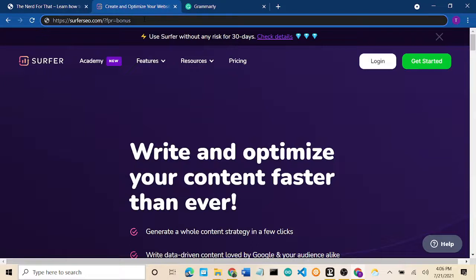If you already know how to build a website, you already have a website, that's fine. You don't have to. This isn't about WordPress now. This is about making the content. Then we'll go and I'll show you how to put the content into WordPress. But if you already have a site, you already know how to put the content in the site, you're set. So if not, I'll walk you through all that.